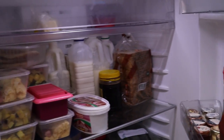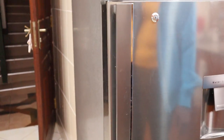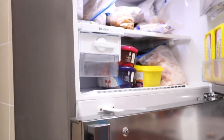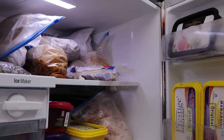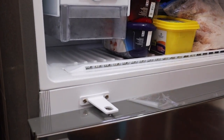Let me know down below whether yours came back and how that is going, because we all know the drama just starts. The freezer, maybe we need to do a bit more. Actually, no, she cleaned. It was really bad. Oh my gosh. Thank goodness.